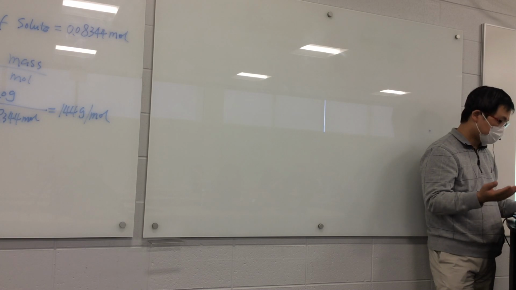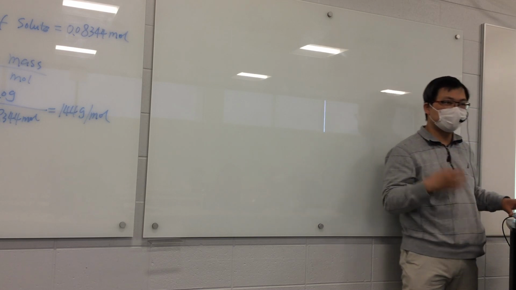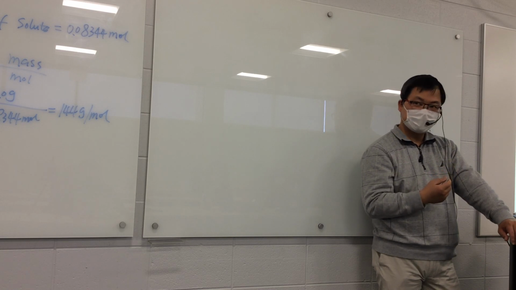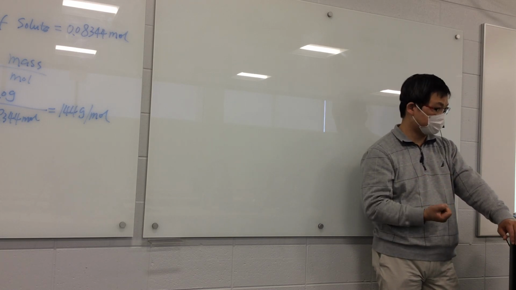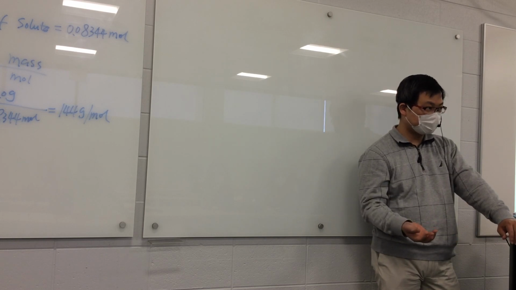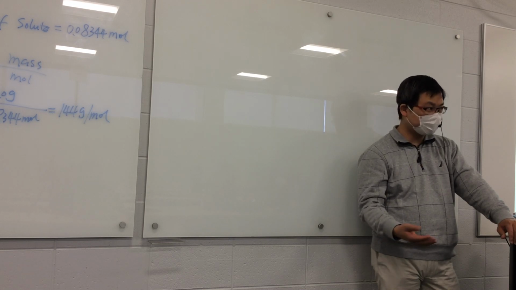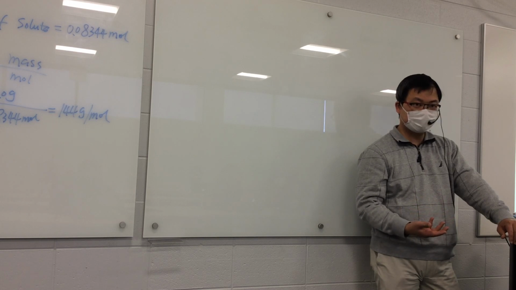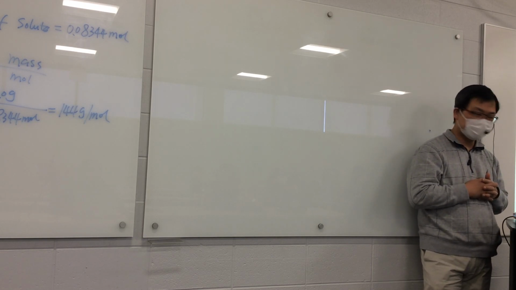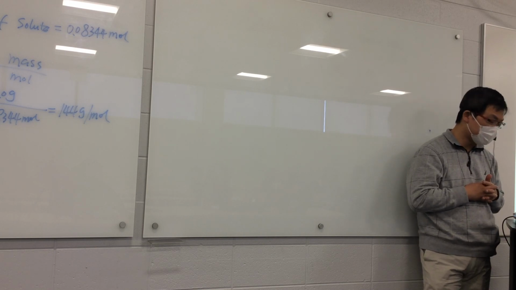As we discussed, colligative properties are proportional to what? The concentration of the solute particles. These particles could be ions, could be molecules. So there are only two forms, right? If a material is dissolved, it either exists as a molecule, or it exists as an ion. So at a given concentration, electrolyte's effect on colligative properties is greater than non-electrolyte.